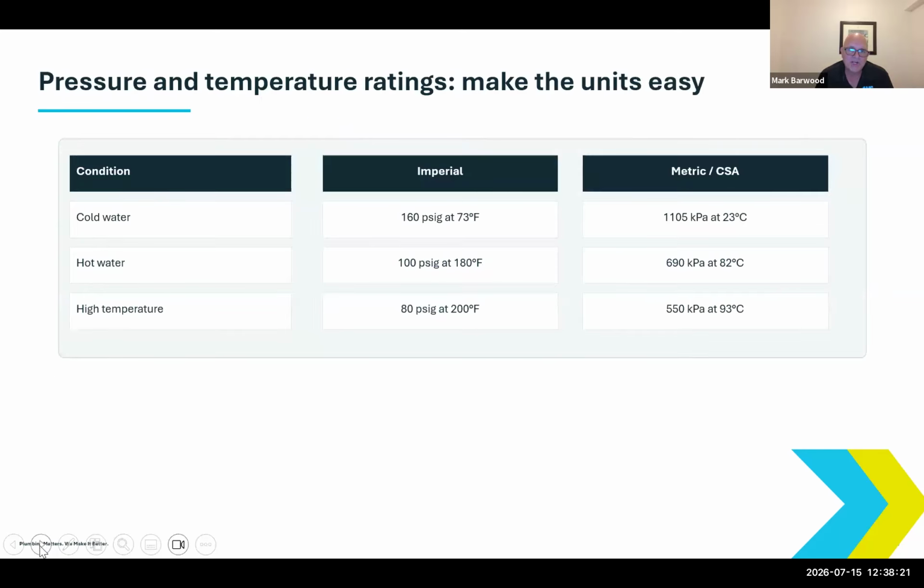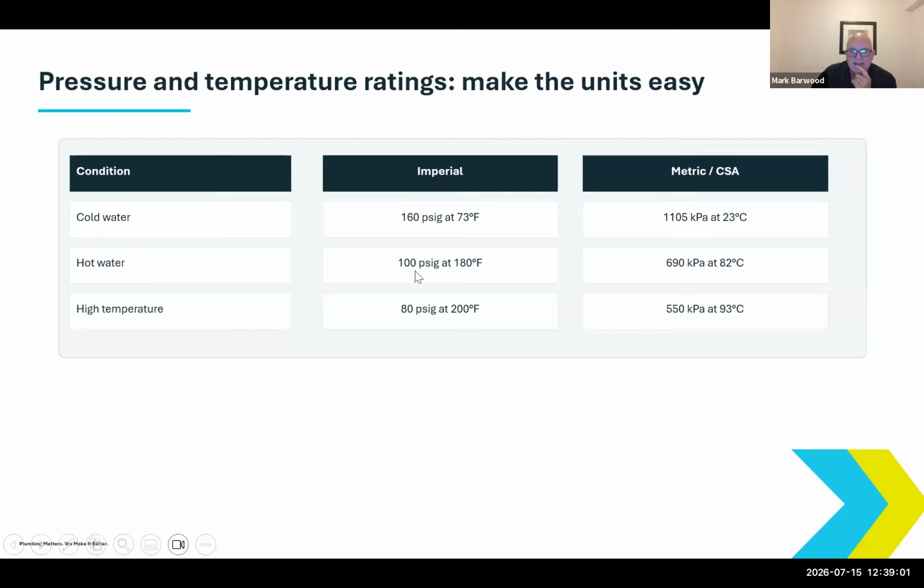Okay, so pressure and temperature ratings. This is just a standard; some manufacturers can do way higher pressure. I've personally been in labs where I've pumped PEX up to 1,000 psi, and PEX B generally ruptures around 1,000 psi. So the rating is 160 psi at a water temperature of 73 F, that's 23 degrees C. Sorry, I know you all think metric. I still think imperial. I grew up in a country that was metric, and then I came to Canada and got imperialized. Anyway, both scales.